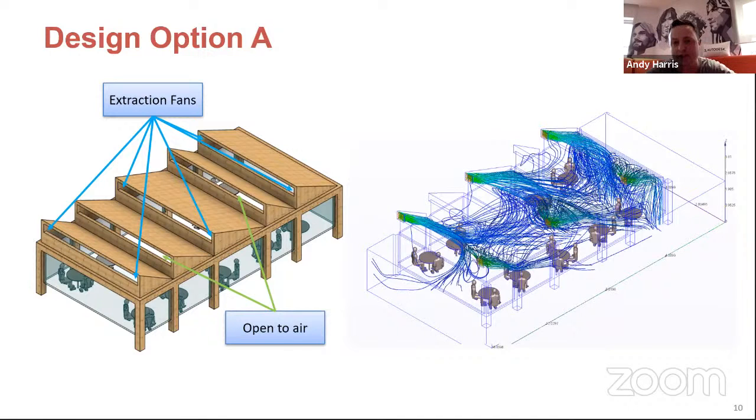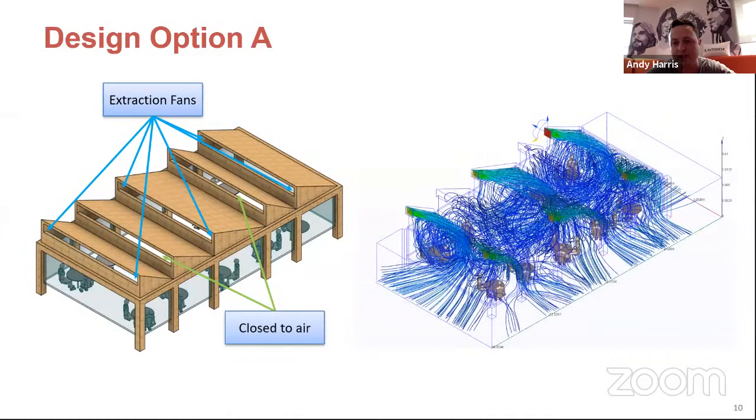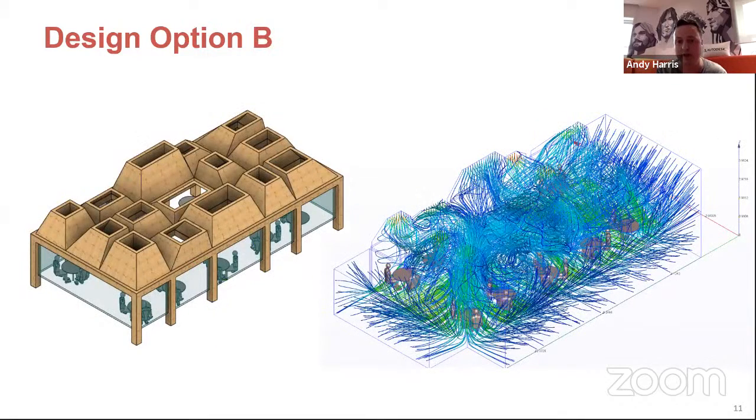So what we did is, if we go to the next, there we go. Now we can see we've closed off all the openings on the roof, and we're only relying on the extraction fans. This forces the air to always be feeding from underneath those walls. So now we've got a much bigger amount of air going through the space, and it's going through all of the space, which is a really good start. So if you go to the next slide, we can look at the next design option.